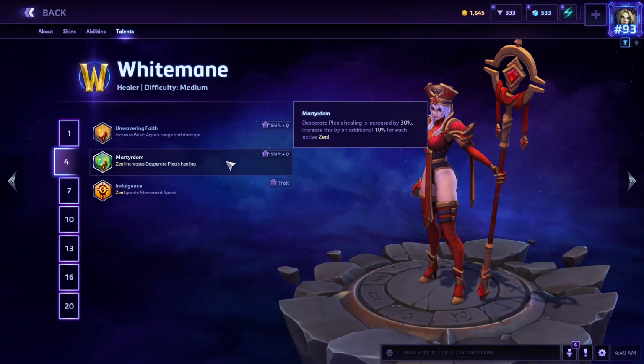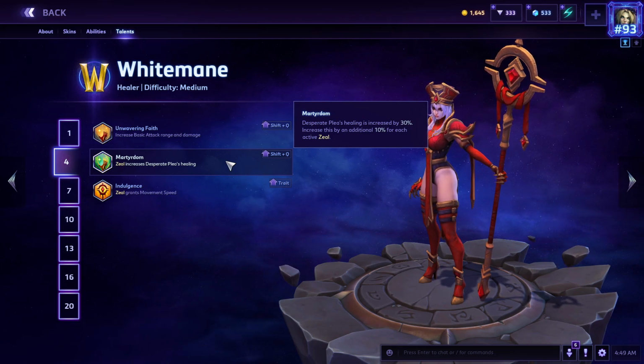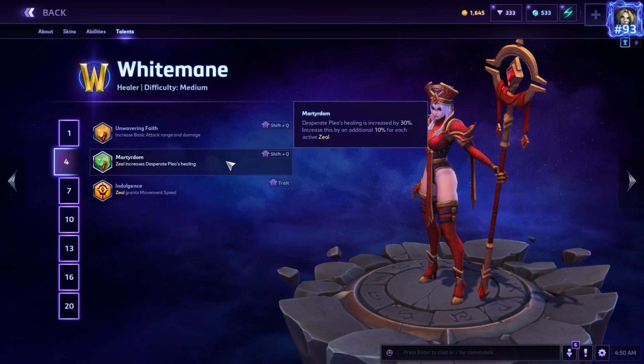Martyrdom increases your plea, which is great for a playstyle that increases Whitemane's healing when healing outside of combat. So again, this would be empowering your direct healing methods in the form of Desperate Plea.